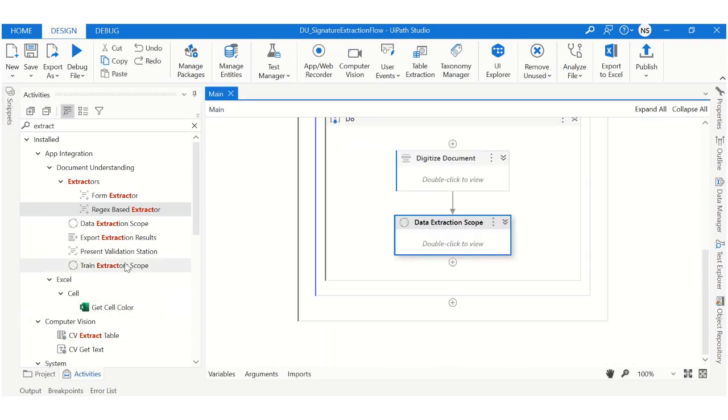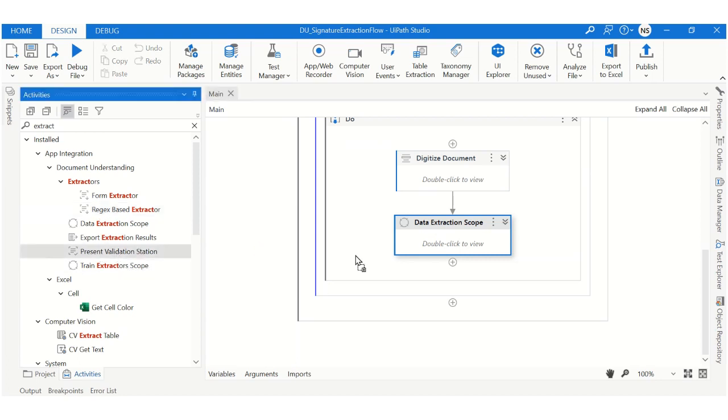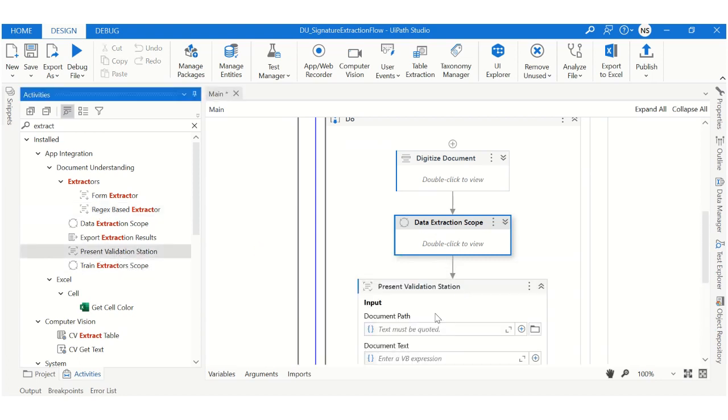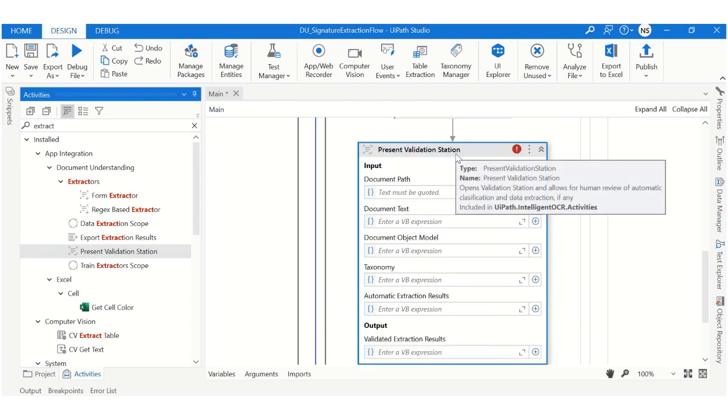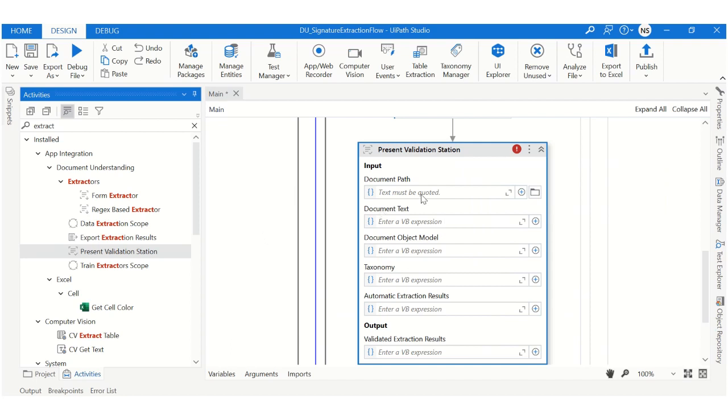Now we have to use the present validation station in case we need to validate the data we are fetching. At runtime this will launch the validation station window where we can see the fields and their values, along with details like what is extracted for which field.